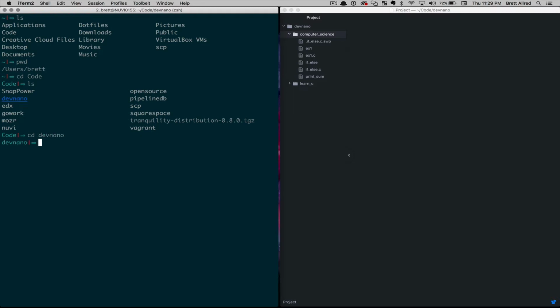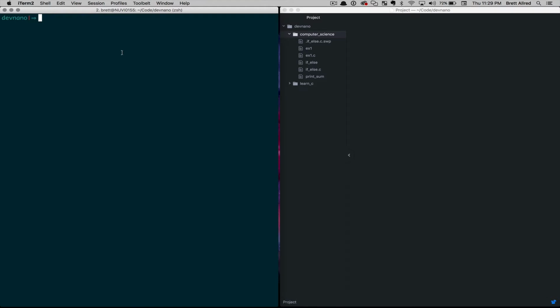And then I'm going to hit Command K, which actually clears the contents of the terminal and gives me a fresh screen. So I do that often just to keep the clutter off of the terminal window. So if I do ls, you'll see Computer Science folder and the Learn C folder, which matches up to what I have here. So if I change the directory to go into the Computer Science folder, I do ls, you'll see the same files that I have here. So I'm in the right place in the terminal, and I'm in the right place in my Atom text editor.